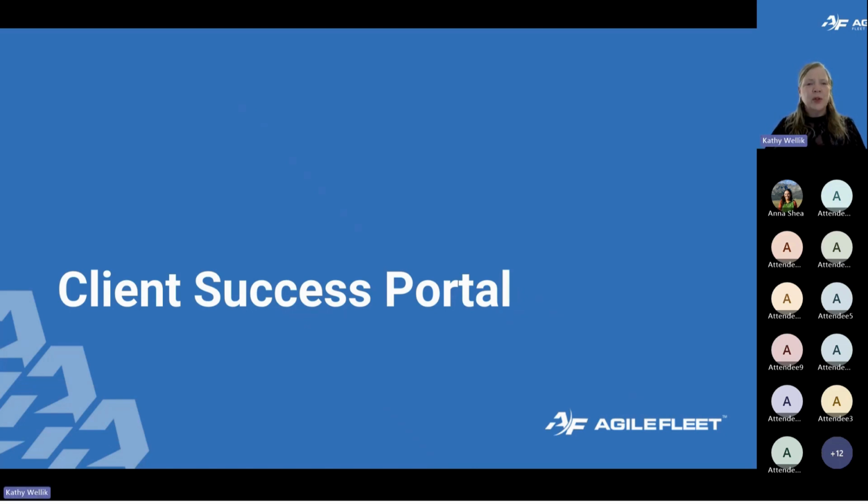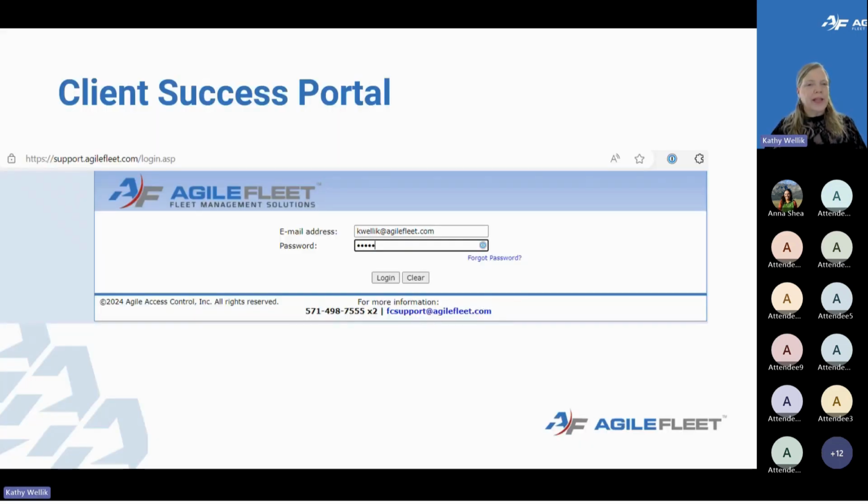If you would like access to this, I'm going to open it up and show you what it is in a little bit, but I would like you to please put in the chat your name, what fleet you're from, and your email address. And I can get you signed up for the Client Success Portal through our support team if you do not have access.